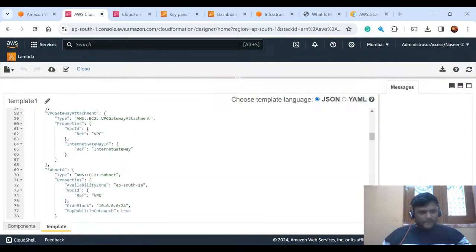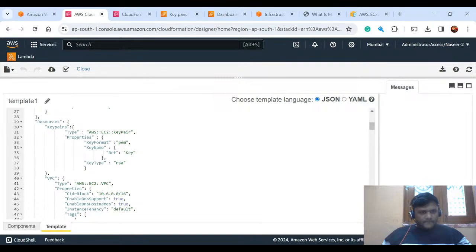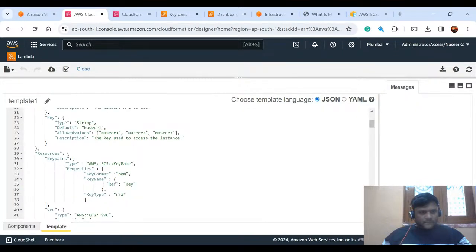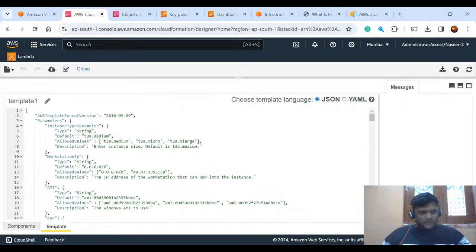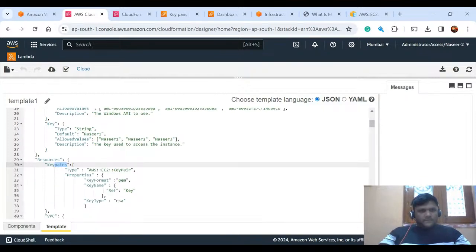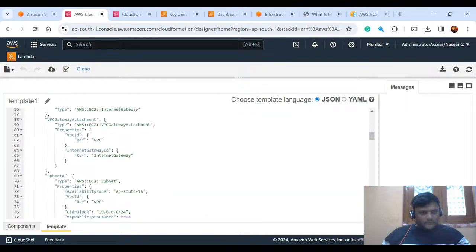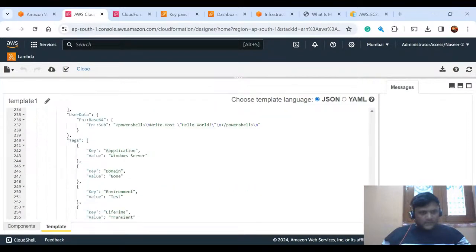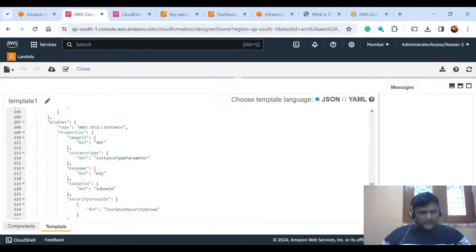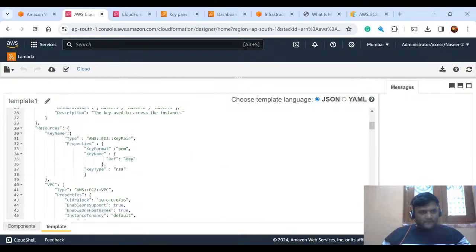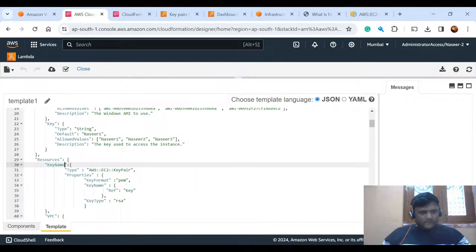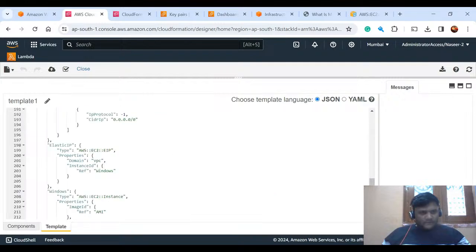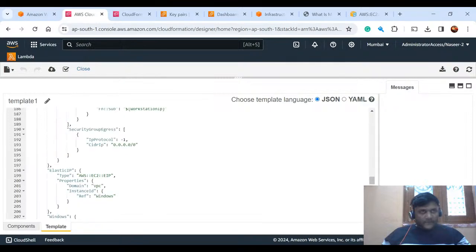The key name should be... so here we have given the reference name as key. We'll give the key name here.